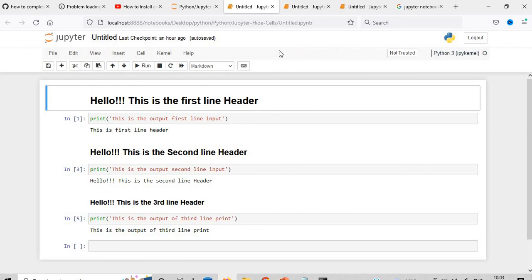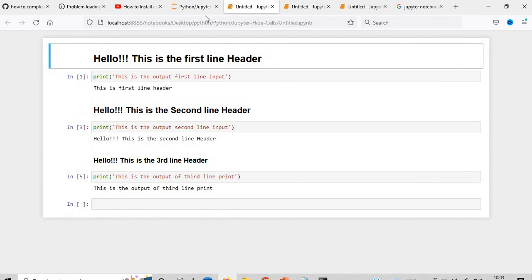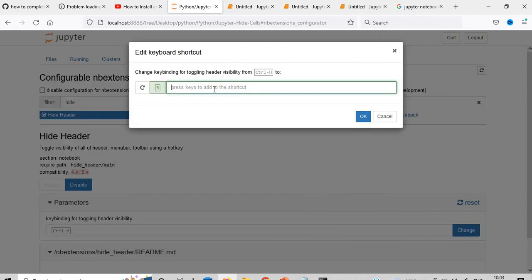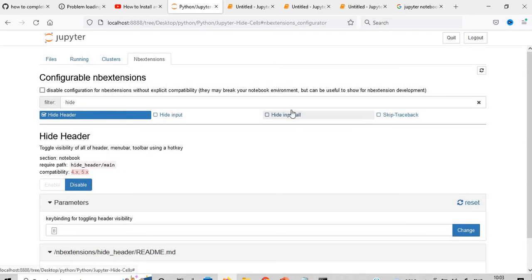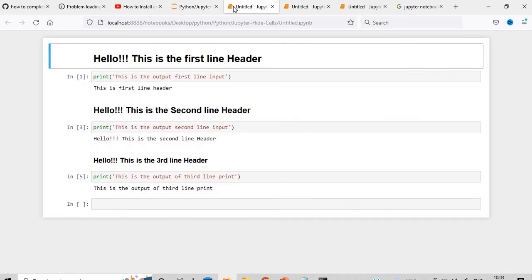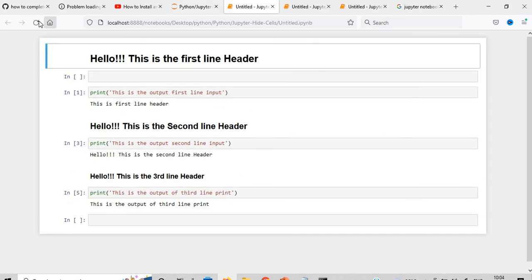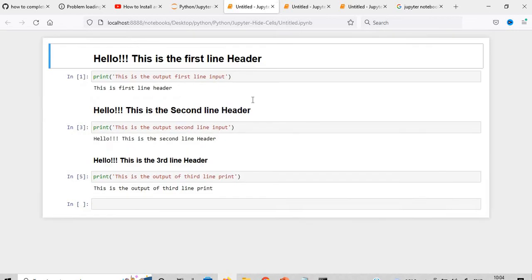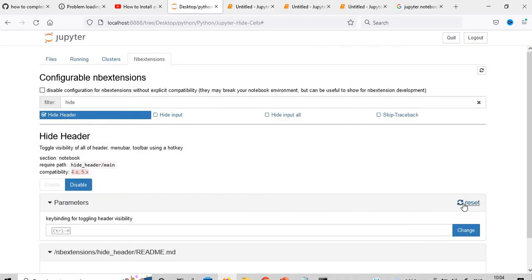Okay, the moment you refresh it, you can press Ctrl H. You can see this Ctrl H they have given you, or you can also try your own. I'll say just B. So they have taken this, right? Ctrl H will be overwritten with B. Now if I press B here, I have to refresh this. Okay, now if I press B here, my menu is gone. See, I'm pressing B and it's gone.